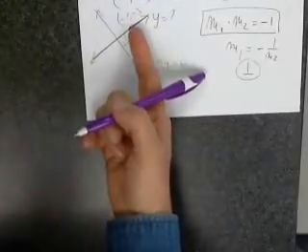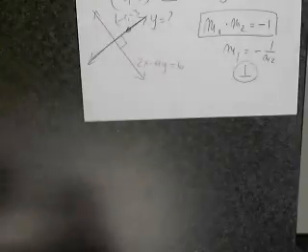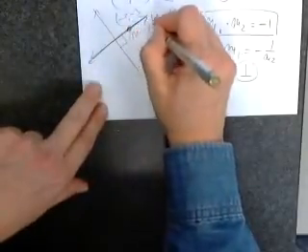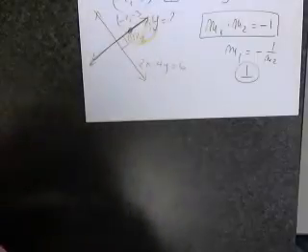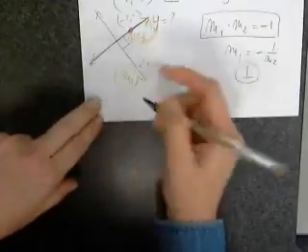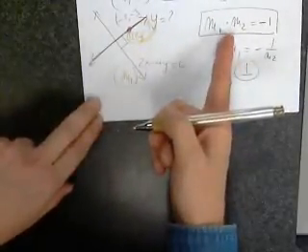Okay, so what should I do? I have a point, but I'm missing something very important, without which I can't do anything. What am I missing? The slope. Exactly. So I'm missing this slope, unknown. I'm going to call it M2. I don't know what it is. But if I manage to determine M1, I will use this relationship to get M2. How do I determine M1? That's the question now.